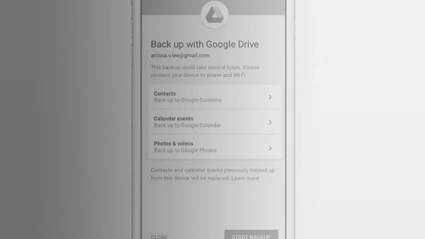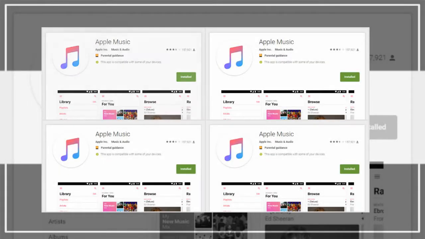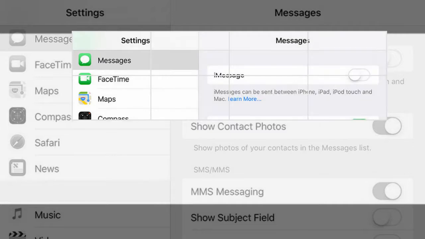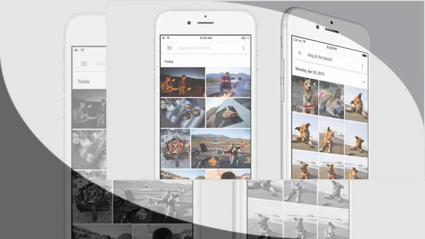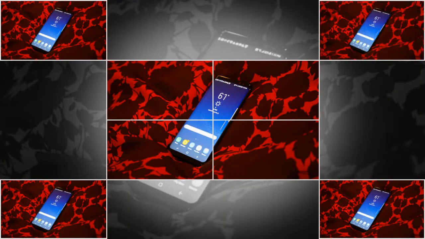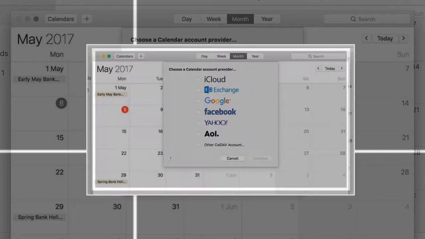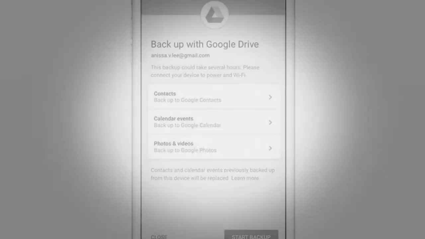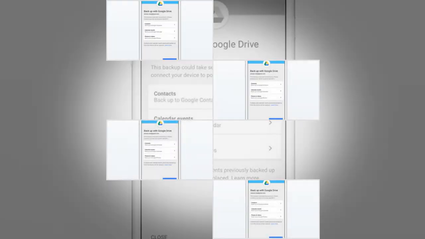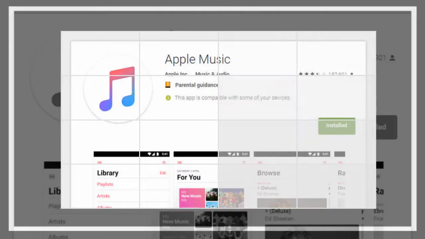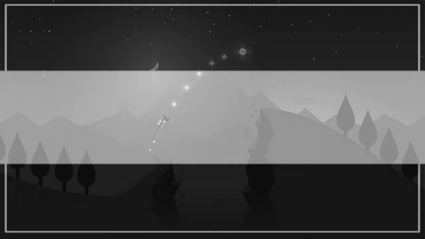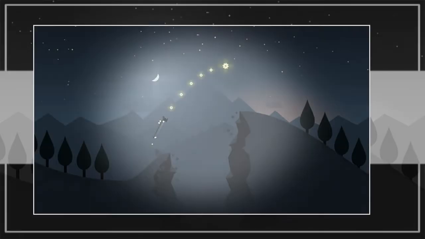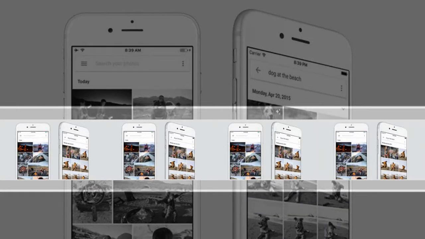Contacts and calendars. As long as you just want to make a one-time switch from iOS to Android, then Google Drive for iOS makes the process of moving contacts and calendars over simple enough. Once you've got the app installed on your iOS device, open the menu, then tap Settings and Backup. Choose the data you want to transfer across to the equivalent Google accounts, tap Start Backup, and you're on your way. Everything from iOS and iCloud gets picked up.